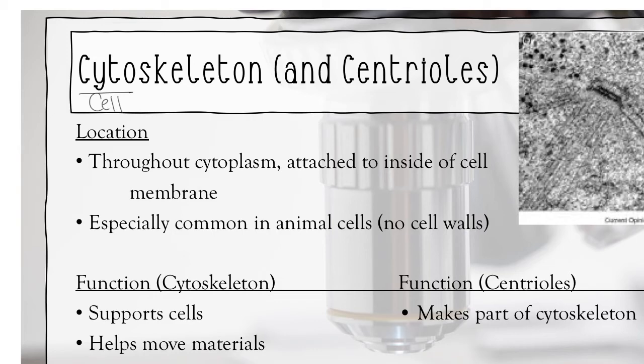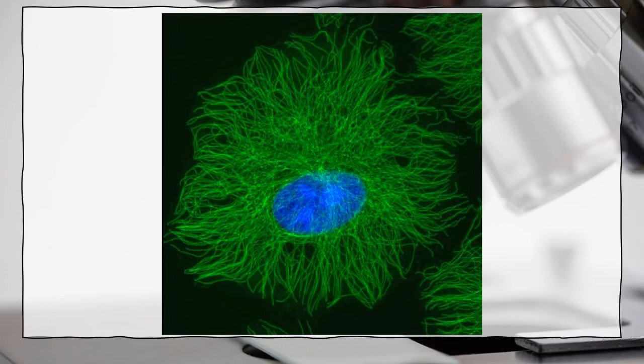And then in animals, because we've got such a complex cytoskeleton, we also have what are called centrioles, which are just going to be found in animal cells, and this is responsible for making parts of the cytoskeleton. Now, do plants have cytoskeleton? Yes. It's just not as necessary to expend the energy to make very complex ones when you already have a cell wall. Same for bacteria. Some of them have a very rudimentary cytoskeleton, but it doesn't need to be super complex because they've already got a cell wall.